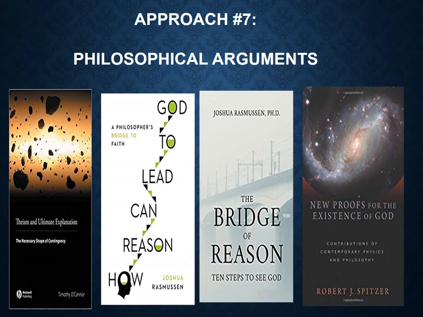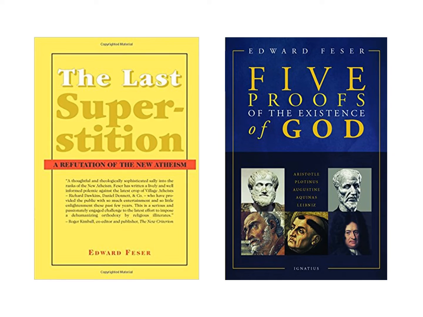Now, another approach to the existence of God, we've got a couple more here, are philosophical arguments, and this gets a little more heady, but these books are helpful if you want to go deeper on this. There are philosophical reasons to believe in God, and some people don't think philosophy is useful at all, but I can tell you that if you read these books, they are very good, and I do think this is definitely a very important way to think about the God question. Some of the books Edward Feser has written are helpful as well. His books, Five Proofs of the Existence of God and The Last Superstition, are very good as well.